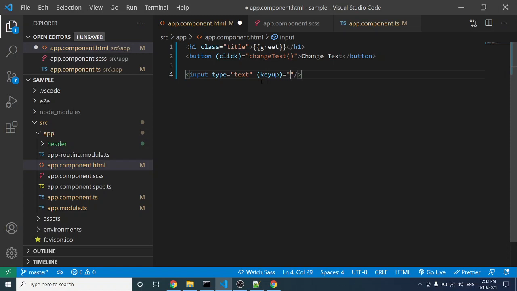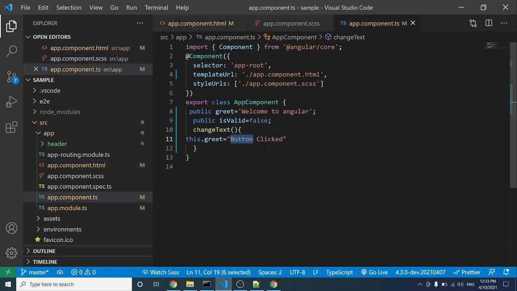we can call the same method which we are using, change text here, or take some different method so that you will have a clear idea. Key up event, you can give any name for this one. For now I'm giving key up event. Only thing is you have to be careful with this click event and key up, you have to mention the event name here. The other things will be user defined. So key up event, and I'm taking a method with the key up event inside the component class.